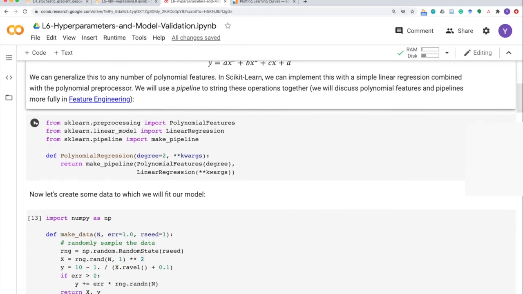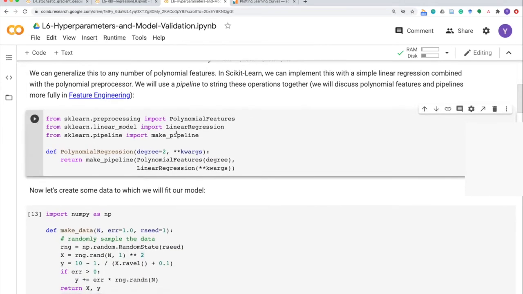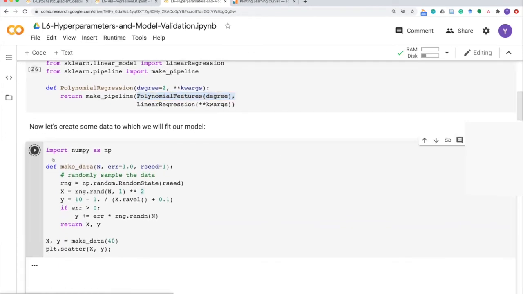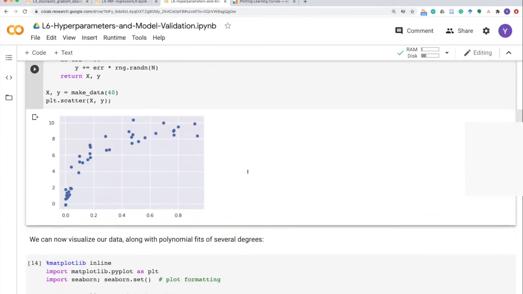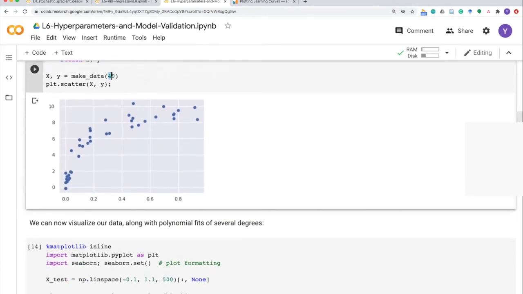This is our old polynomial regression model, which is just a reuse of linear regression by updating the feature into a polynomial feature. Again, that's generating data. This data looks like this. There are 40 data points here, and clearly a linear regression cannot fit this.